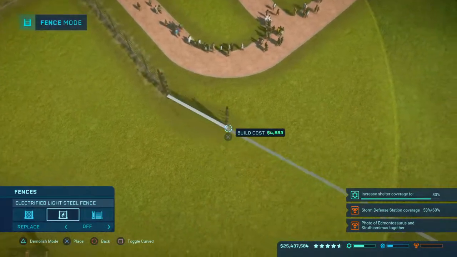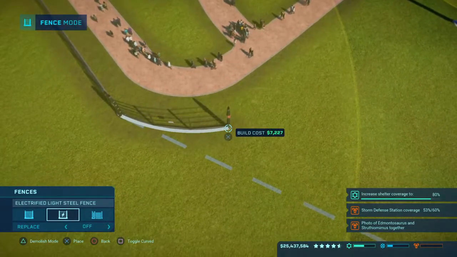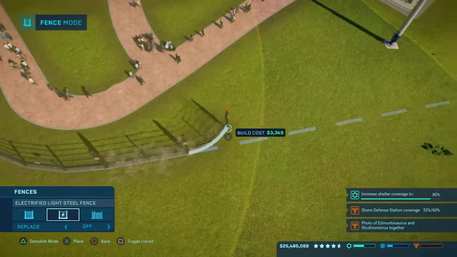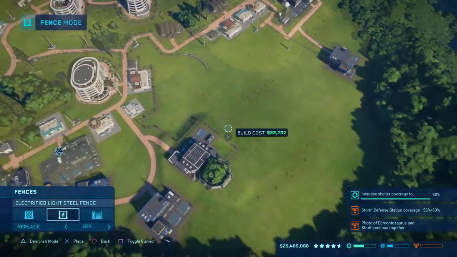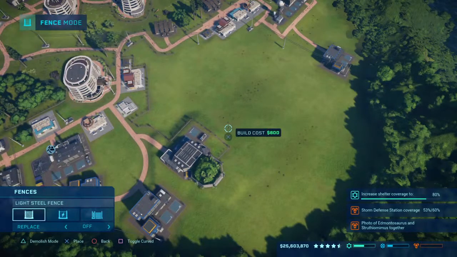Now, let's talk over here. Where am I going here? Am I gonna go around this hole? Yeah, that's a big space, man. You know what? No, that's. You know what?